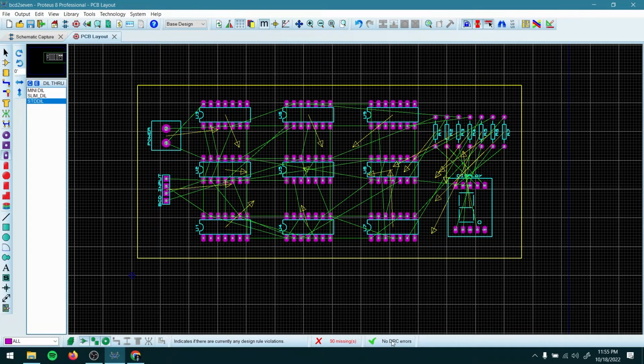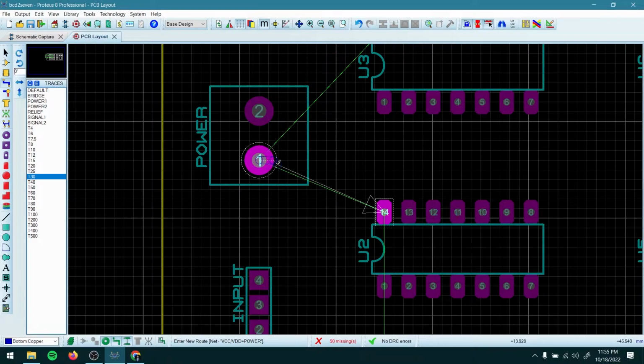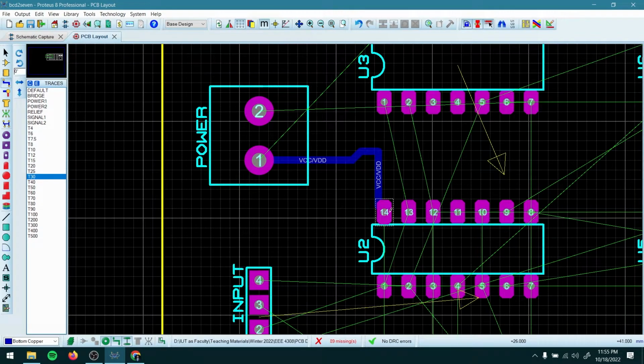So what is auto routing? We can manually route the connections ourselves like this. So this is the traces track mode. We can click here, then place the tracks or traces ourselves. So I can just place it here, then move on like this, then click again, again, again like this up to here. So our connection is done.